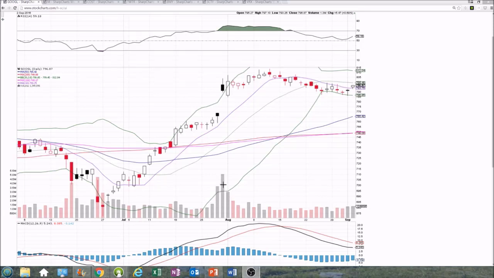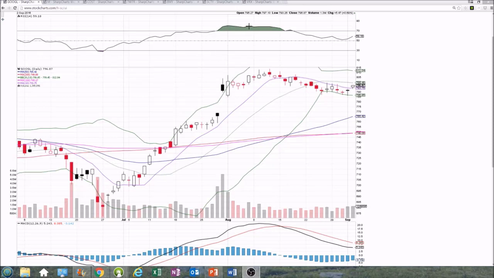little bit of pullback. But then when that pullback occurred, 3 red days, look at that volume. Decreasing bearish volume to the downside, and that's exactly what the bulls want to see. And then the bulls show up the next day, spike in volume again, breaking that decreasing volume pattern and seeing continuation for higher highs.